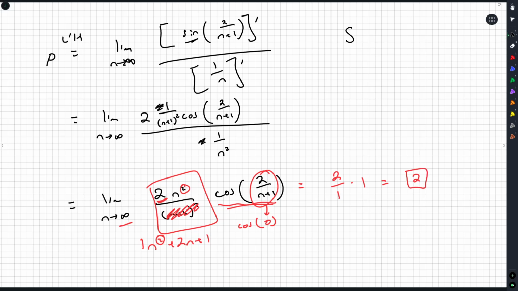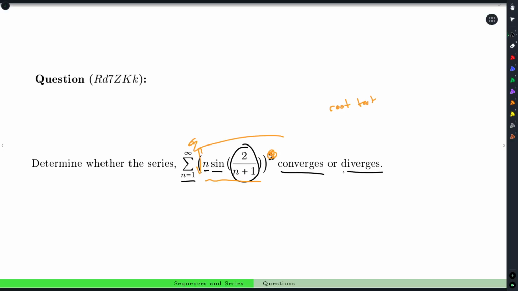And I don't think we need a new page. We can just say, look, since we calculated this rho using L'Hopital's rule, and it's 2, and 2 is bigger than 1, by the root test, the series, the summation we're trying to do, diverges. And there we go. That's our final answer. Or if we wanted to go back to the original, we could just say divergent. It diverges. That is the correct final answer here, thanks to the root test.